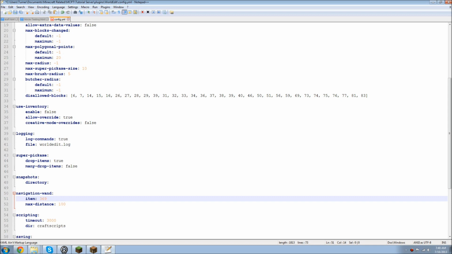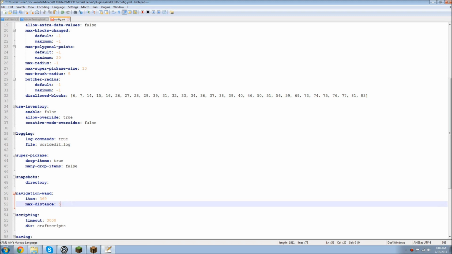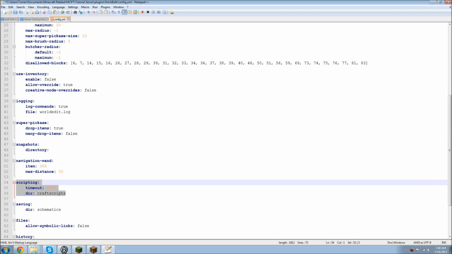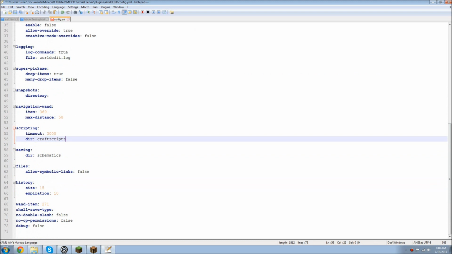The maximum distance is the maximum distance you can be away from the block you're pointing at. I would really keep that to 100. I tend to change it lower because sometimes you misclick and it will go down and shoot 30 blocks to the left down, and then it will select a whole bunch of things. For the scripting, don't leave that. That's just the folder that's in, and if you're not a scripter, don't mess with that. You're gonna mess up stuff.